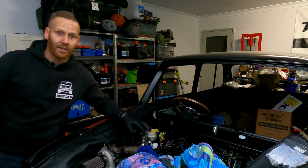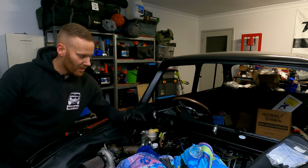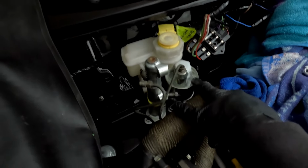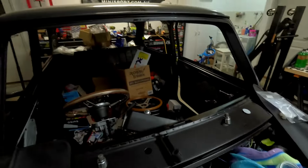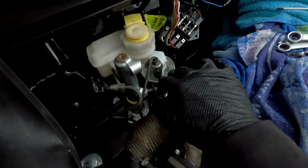All right, so here we are at the front of the car. Essentially, we now need to connect up the brake lines. So let's just have a quick look and see what our apprentice Kev has done. So we've installed the brake and clutch master cylinders. The clutch master cylinder is actually loose. Thanks for that, Kev, wherever you are. Actually, he's not here at the moment. Thanks, mate. We'll come back and do that.